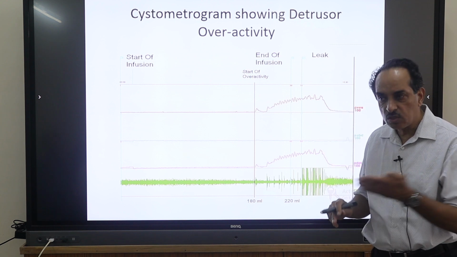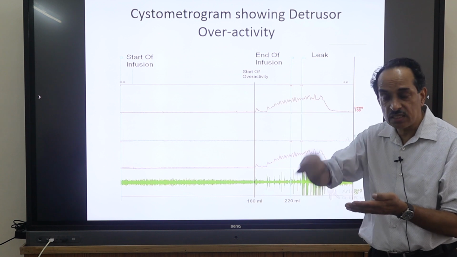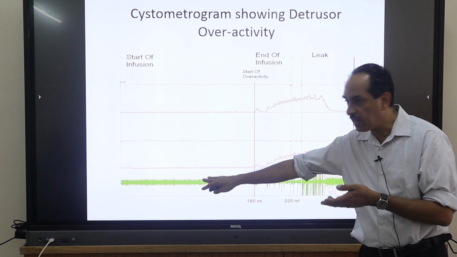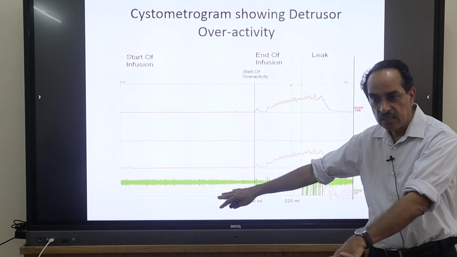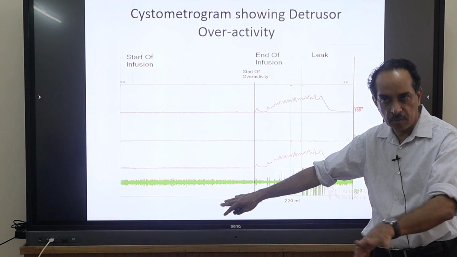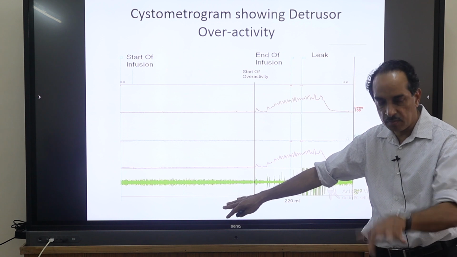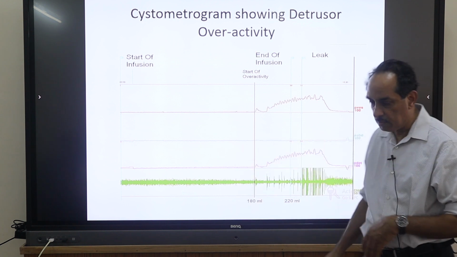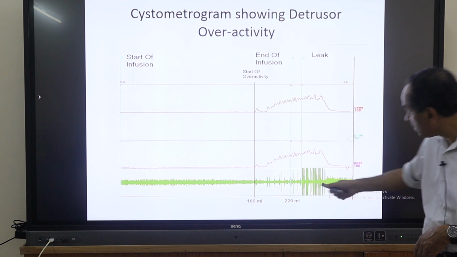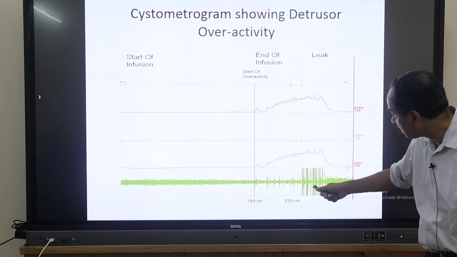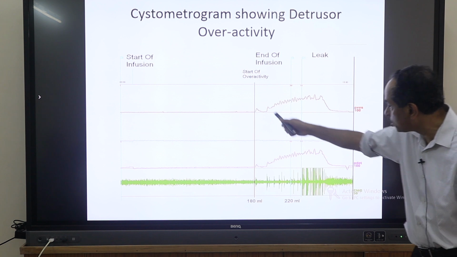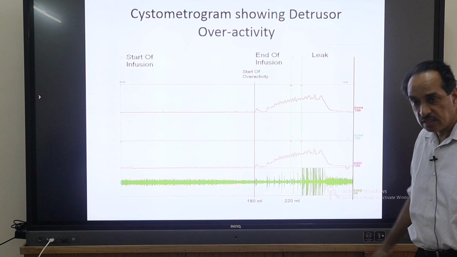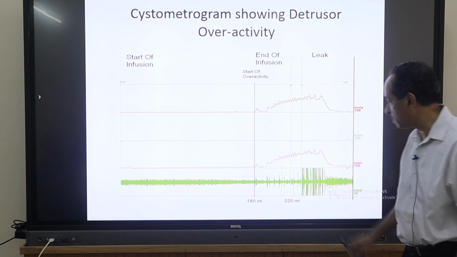Instead of that, this will be a surrogate marker, because the motor efferent arm for all this is the pudendal nerve. One branch of the pudendal nerve supplies the external sphincter, another branch supplies the perineal muscles, the ischiocavernosus and all the perineal muscles, and of course the sphincters. So this will be a surrogate marker. If this is contracting, you will know it is contracting. Is it contracting when the detrusor is contracting? Is this also contracting simultaneously? Is there a detrusor sphincter dyssynergia? Like that.